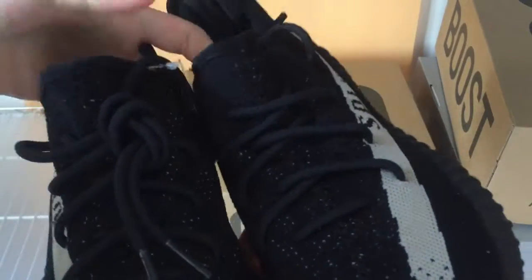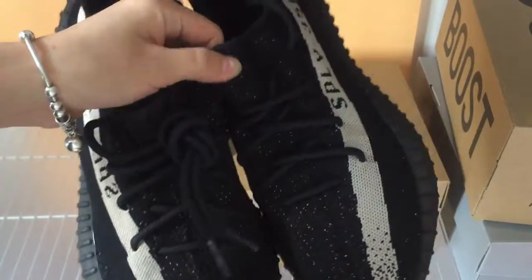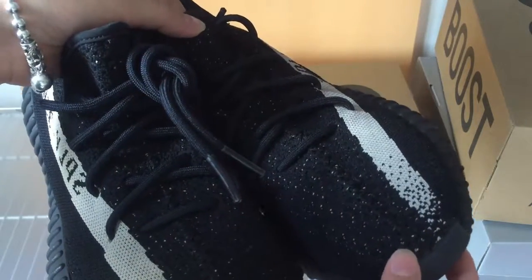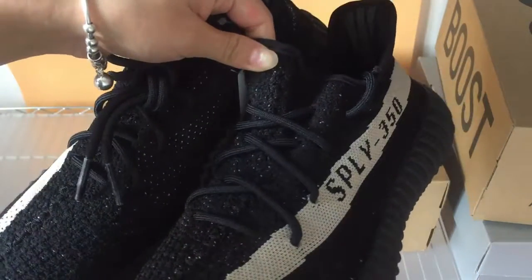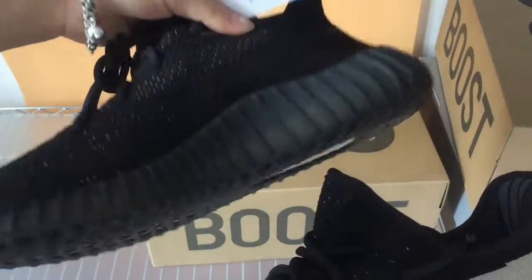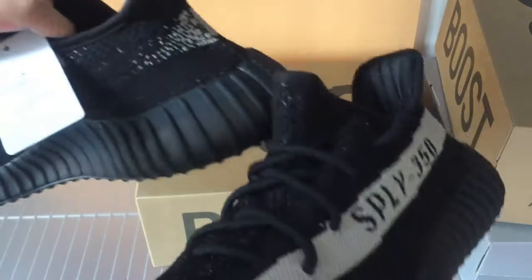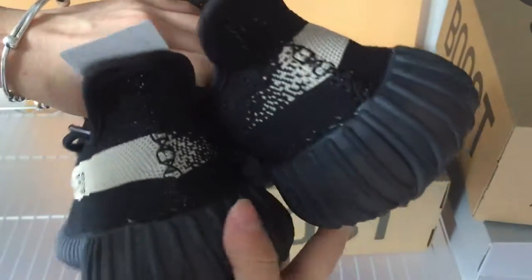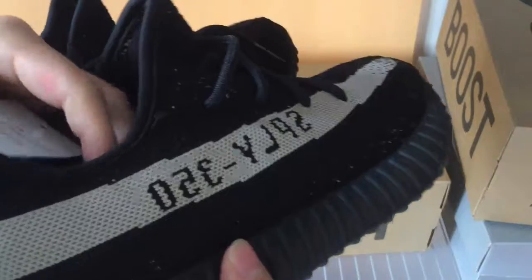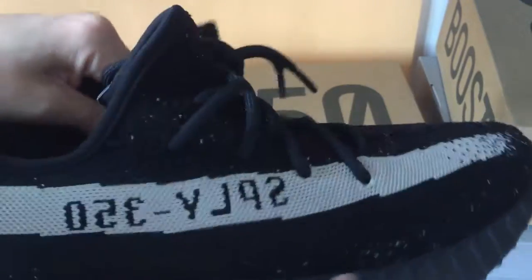So we can check the upper part of this shoes. You can see the official colorway is black and white. So check out the shoe size, the left one and the right one. The also is very nice. So we turn to the back here. It's very perfect. The other size, you can see the shoelace.